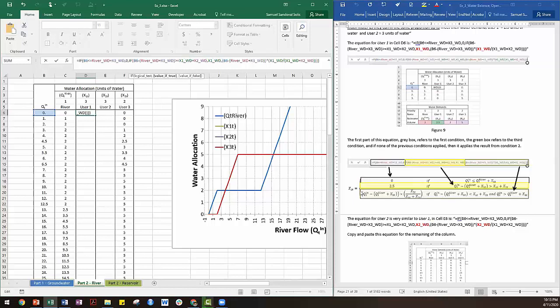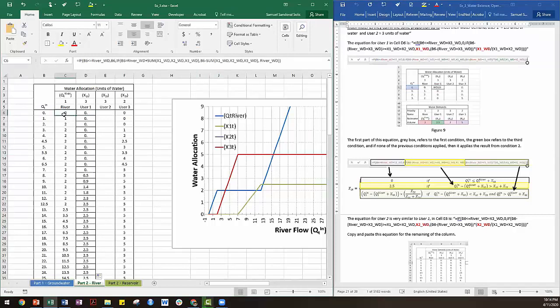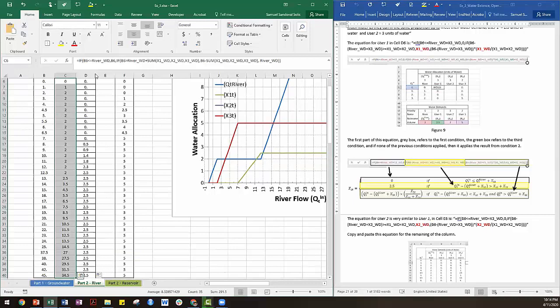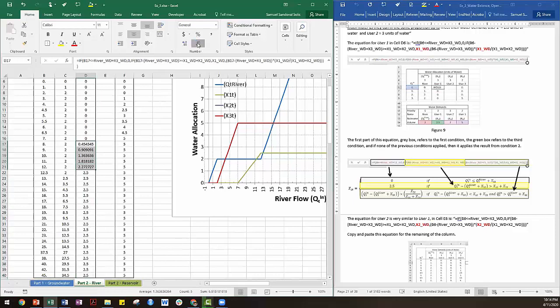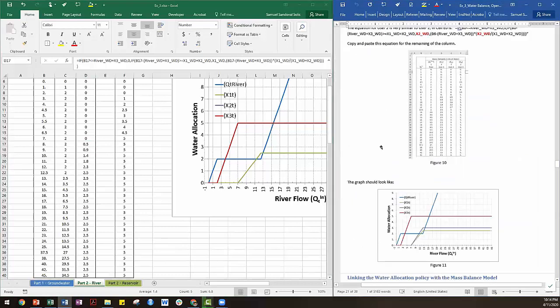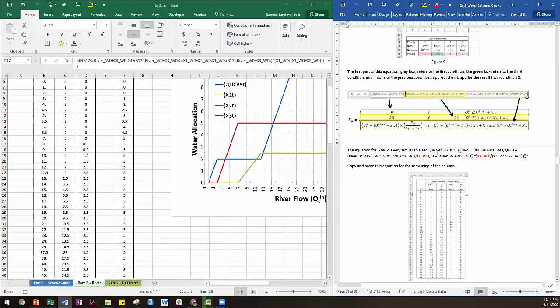Otherwise it will be the available water, which is Q in minus river times xd3 minus the water demand of 3 times the proportion, which is the demand of x1 divided by the demands of x1 plus x2. So basically that's what is going on here, and that will be how you can allocate water for x2. Now let's actually take a look at x2, which is the last one that we're missing here. And this will be for x2, okay?